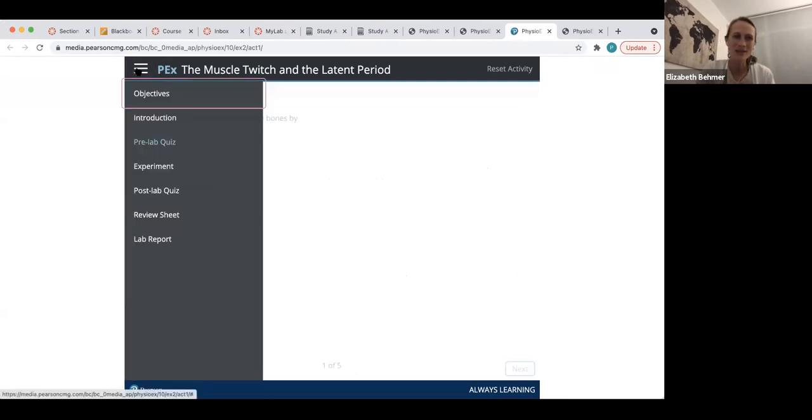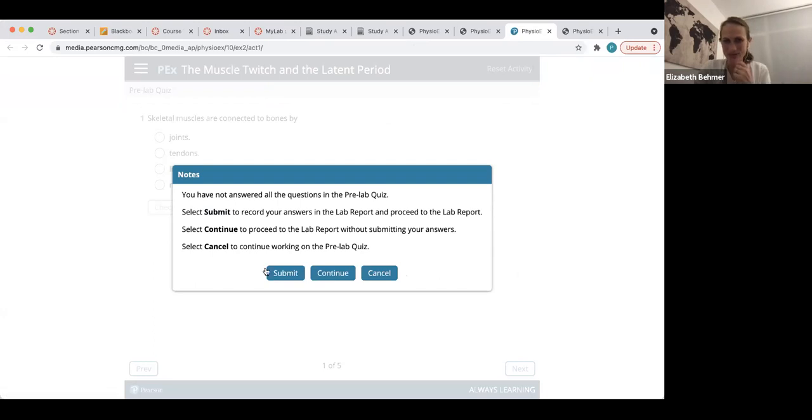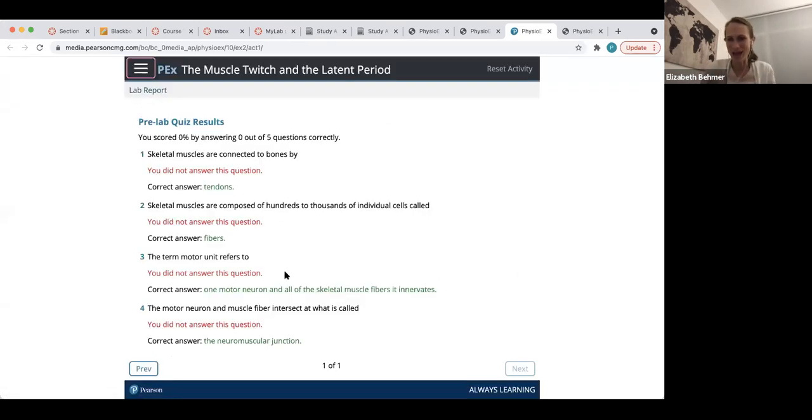And at the end, here's the experiment, pre-lab quiz, post-lab quiz, a review sheet, and then the lab report. The lab report from these PhysioEx labs is what you will complete, save as PDFs, and then upload to Canvas.